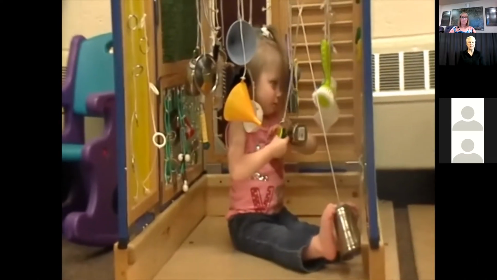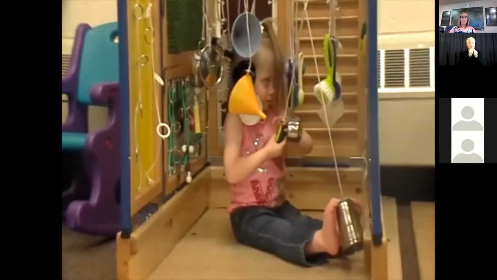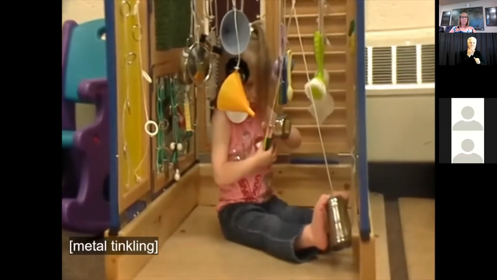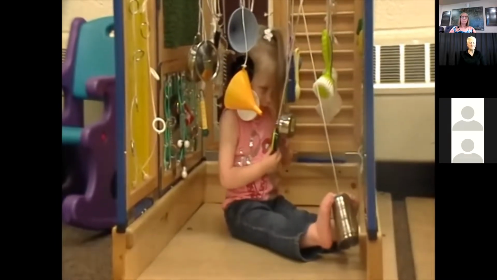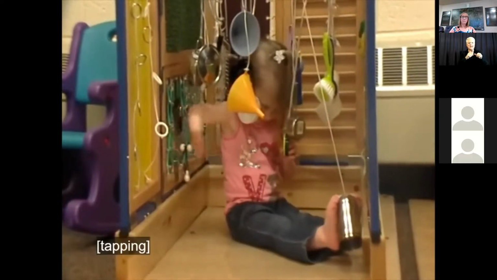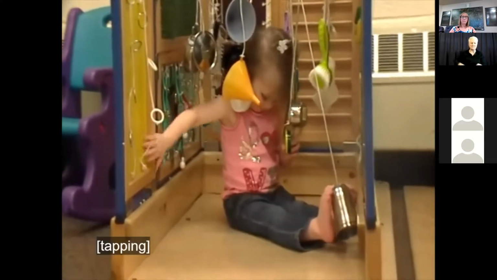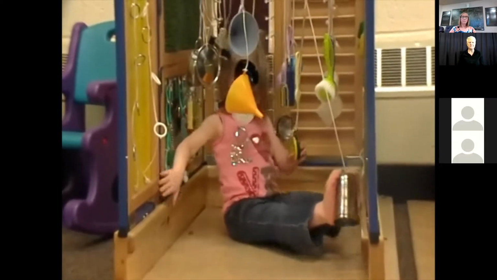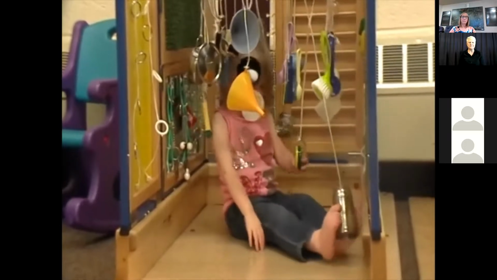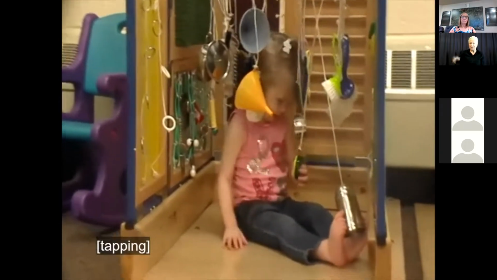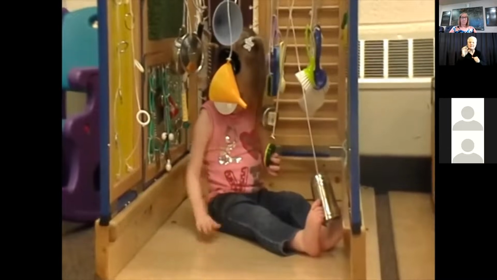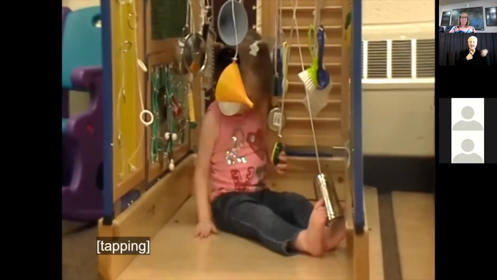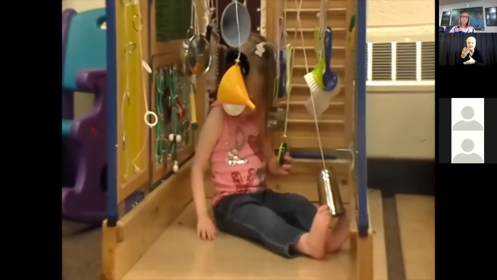She explores the plastic ring with both hands and puts her finger through a large metal ring attached to it. She bangs on the wall behind her with her right hand. She bangs on the resonance board with her right hand. She continues to hold the plastic ring in her left hand and the metal cup between her 2 feet. Her feet release the metal cup.